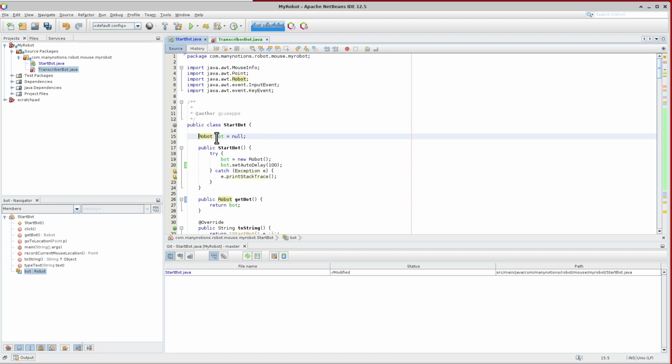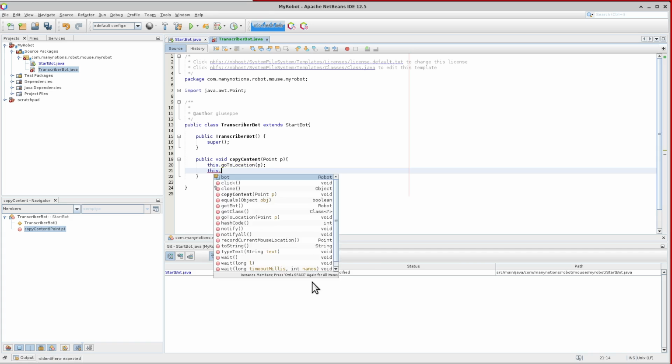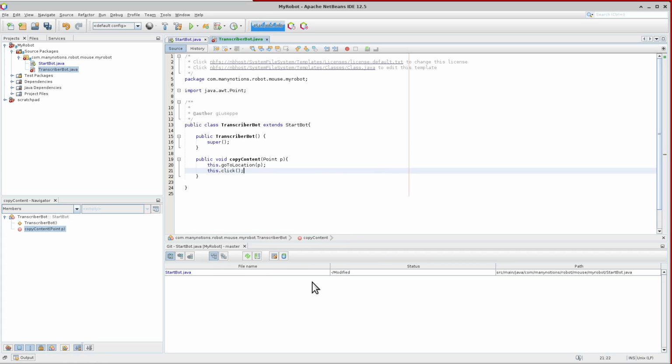Oh, the bot is not the right type, so it's this, of course. This, go to location. Perfect. Then, from there, you can say this dot click, because we need to click on it. These are both methods we developed in the last session.